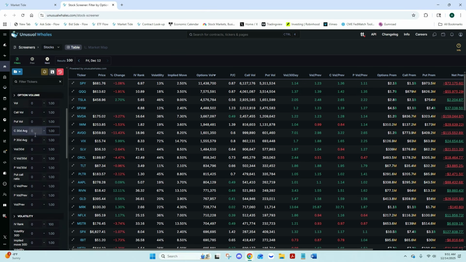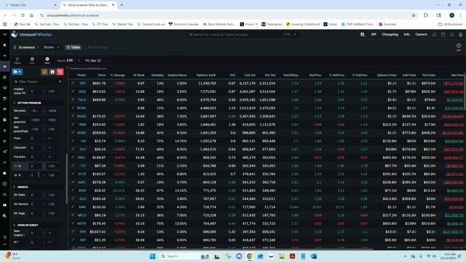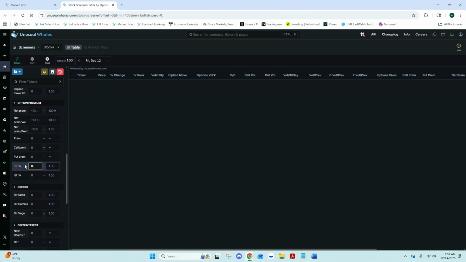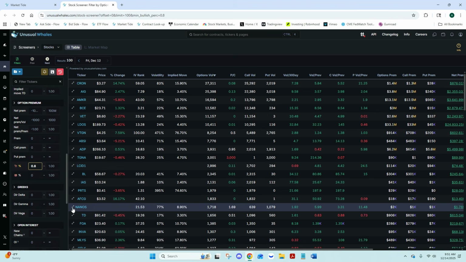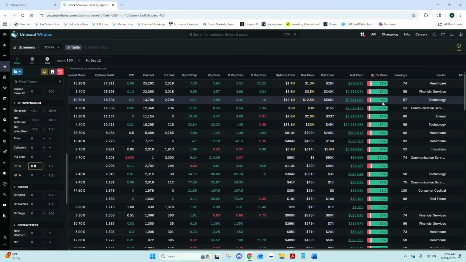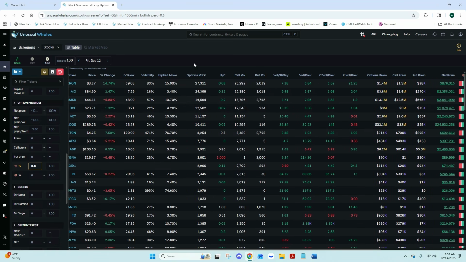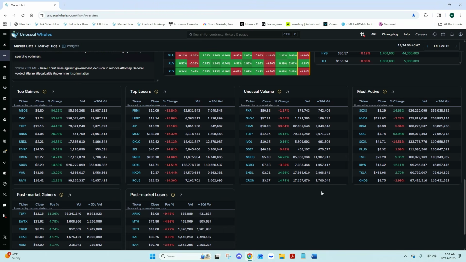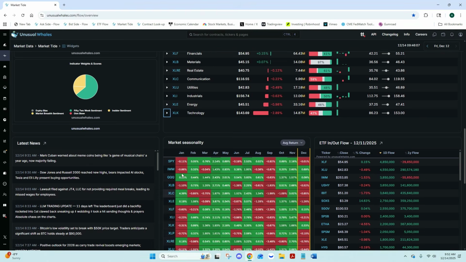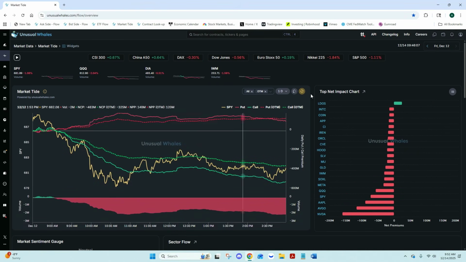Let's say we wanted to look at any of the bullish premium over 80%. So you just easily pop that in there, and it will show you all that bullish premium that's at least 80% bullish premium. So again, tons of different ways to filter that to get this information, and this is probably one of the most important pages I like to follow.